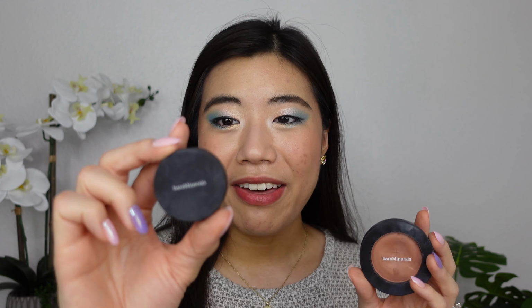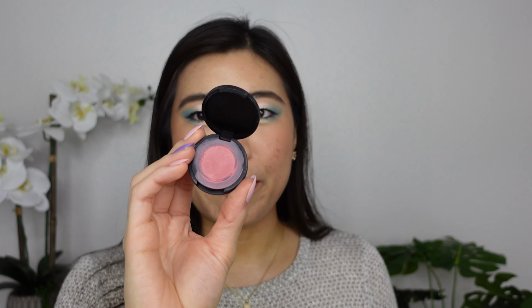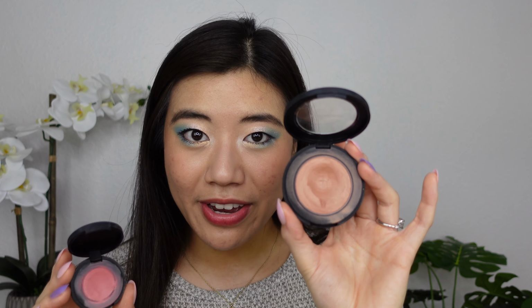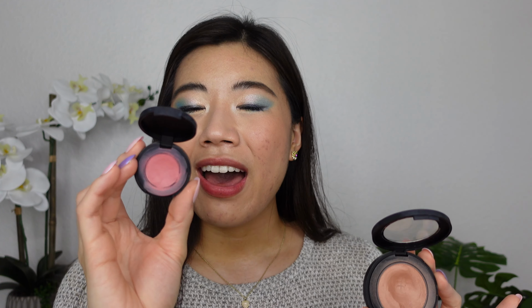And lastly, in place of my Bare Minerals Bounce and Blur blush in the shade Blurred Buff, I am including another Bare Minerals Bounce and Blur blush, but this one is in the shade Mauve Sunrise. And so this is a little deluxe sample. It's super used, but I figured, hey, I liked the formula. I enjoyed using this so much and it was so easy to use and convenient that I actually used it, that why not throw in a mini and actually have a complete empty by the end of the year.